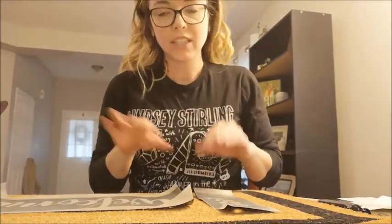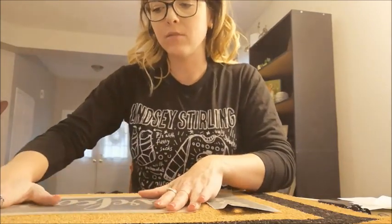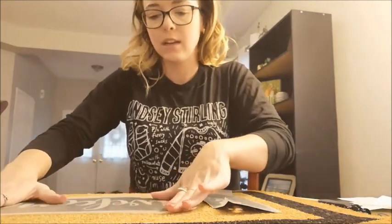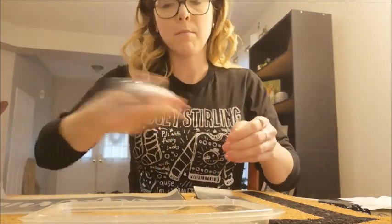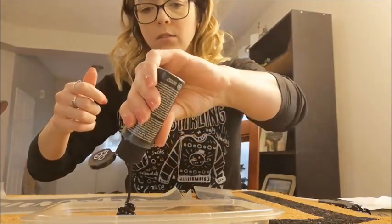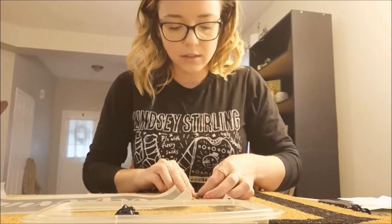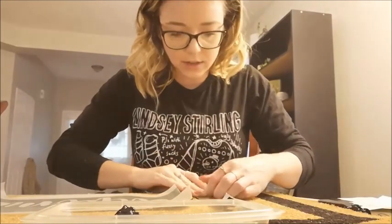The last part is just to lift the transfer tape. I feel like I can't remember what I used last year for the vinyl, but this isn't holding down to the coir as well as whatever material I used last year. If it wasn't the 630, it might have been the 651. But I think this will be okay — I think we're going to make it work. I'm using a Folk Art black paint; it's acrylic but it's also good for outdoor use. People use this to make signs outside, birdhouses, that kind of thing. And we're going to just peel up the transfer tape.